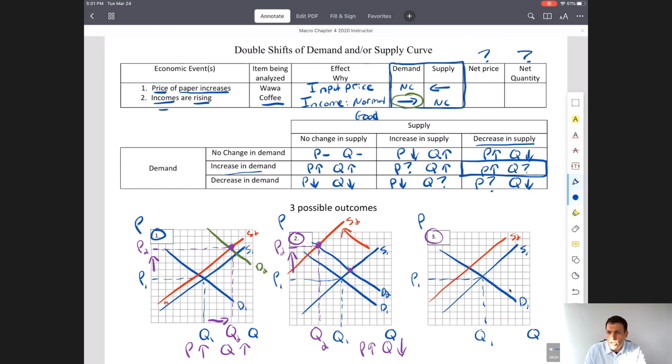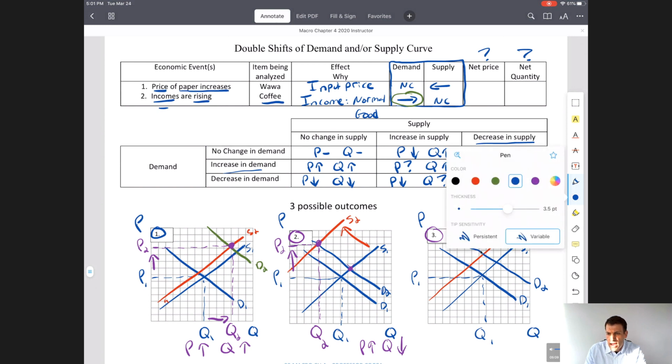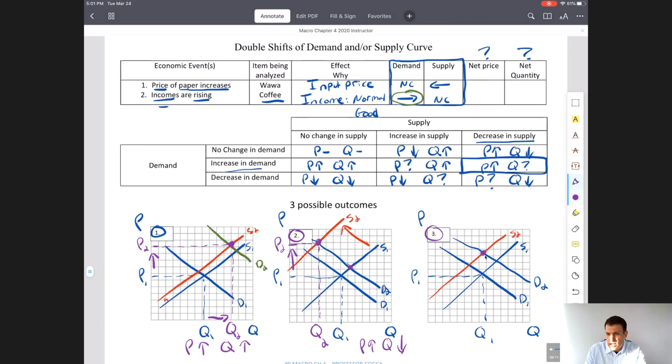The last one's a little bit tricky. Now, let's say they both shift the same amount. So you have to kind of eyeball this. This is where you want your equilibrium where quantity doesn't change at all. All right. So I usually draw this about an inch out or so, and so let's say supply shifts about the same amount here. And let's try and draw a demand curve about the same. You want it to match up right there. If you do that well, as you can see, quantity has not changed at all. It's unchanged. All right. And price has gone up.